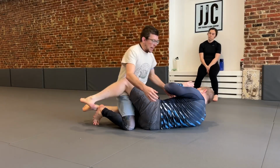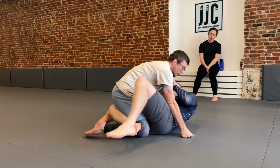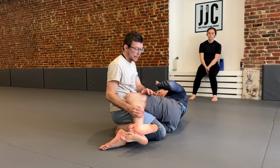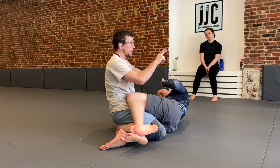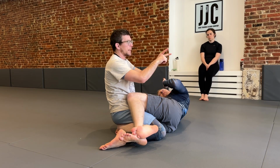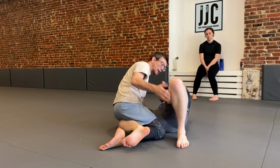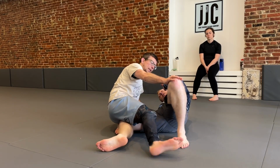Pretty much every type of half guard that you're gonna do with your feet, you either have to keep your legs crossed the entire time, or if you have to open them, you always want to keep like a chopstick kind of pressure. And the reason is because if he only has one leg on me, there's really no control to stop me from stepping out.